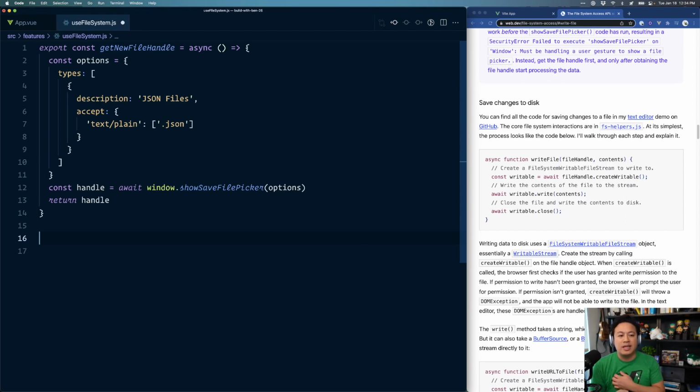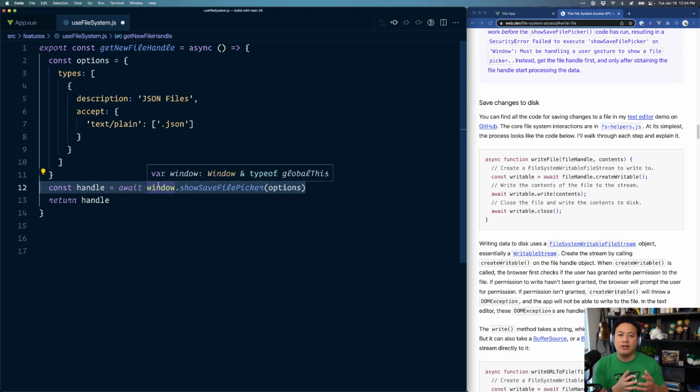Whereas this file system API is everything that we wanted as developers: to just use the browser to handle permissions and that kind of stuff, and then give us a way to interact with the data that is easy for us. As you can see here, you can open that with a show save file picker, so you give users the nuance of what they're doing. Whereas the href download pattern, I believe, automatically defaults to wherever the download folder is. Here, we can actually get file paths and directories, which means you can save configurations of where you're going to write data to. There's a whole bunch of options that open up. I hope that helps answer your question.